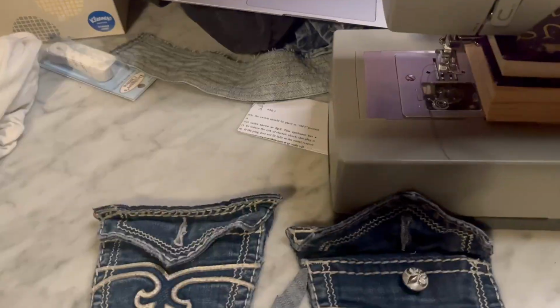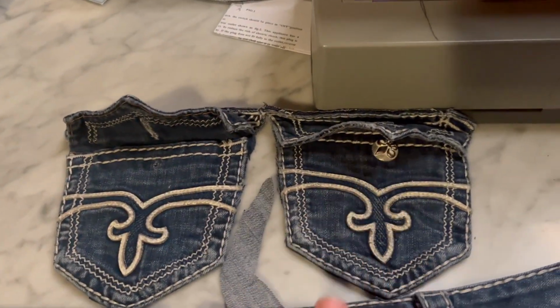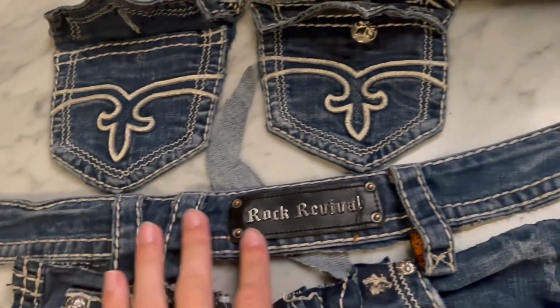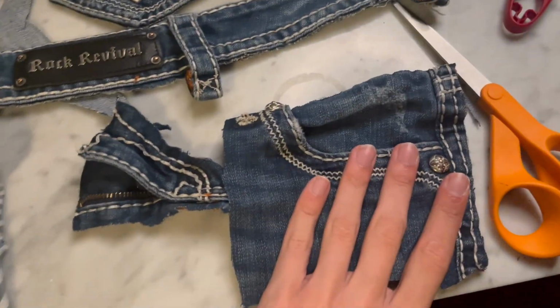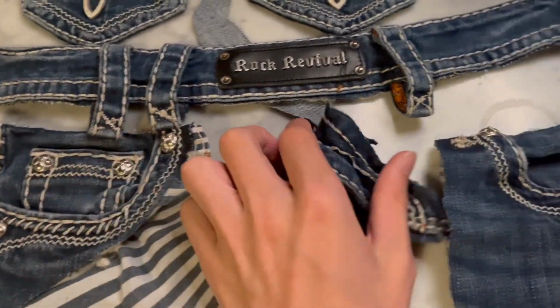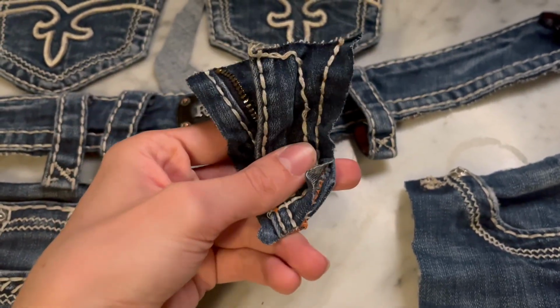All right, y'all. So I have cut out pretty much everything that I possibly could from those jeans. Let me show y'all everything that we have for the project. So starting off, we have these pockets, which you saw. These are super cute. Definitely going to use these. We have our waistband. We have more pockets. I cut them out a little bit differently. I'm not sure which one I prefer. We will figure it out. And then we have this zipper, which I don't know if I'll use, but hey, zipper is always useful.